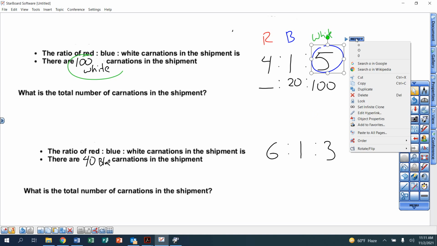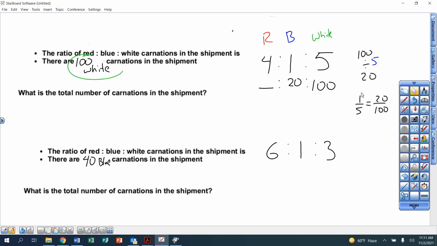Now what I do though, to get to number of red, I'm not going down. You can see I'm going from this 1 up to this 4, getting bigger. So that means I'm not dividing 20. I'm timesing that 20. And what am I timesing by? This number right here. So again, 20 times that 5 will give me what that other number has to be to keep that ratio equal. That is 100 right there. I'm sorry. Times it by 4, my mistake. Times it by 4 gives me 80.